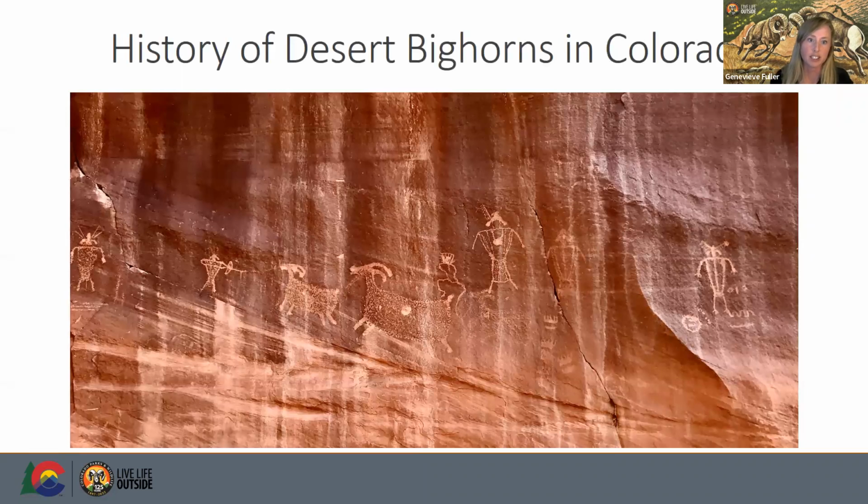Overall, regarding the history of desert bighorns in Colorado, we actually have no concrete evidence that desert bighorn sheep in particular occupied McInnis Canyons or any other desert locations across Colorado. Pictographs in the area certainly suggest that a bighorn sheep species, or a relative of some kind, occupied canyons in the distant past and was pretty important to the local people. I've seen a number of pictographs all across the canyons, all over Colorado and into Utah, that depict bighorn sheep. What species that was is hard to say, especially from those older pictographs. Any sheep that did originate in Colorado were extirpated in the early 1800s, before we really had written records of them.